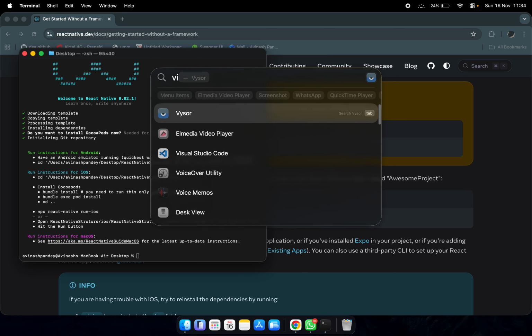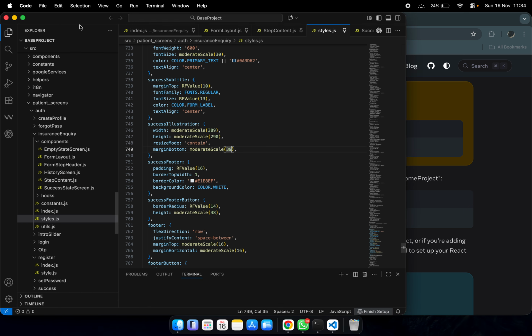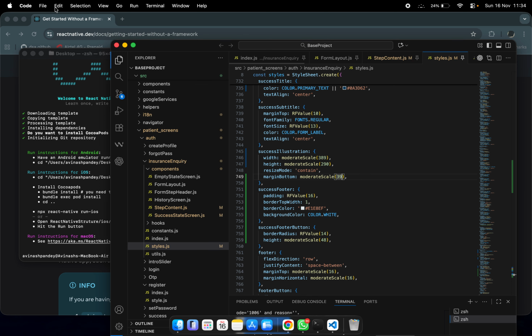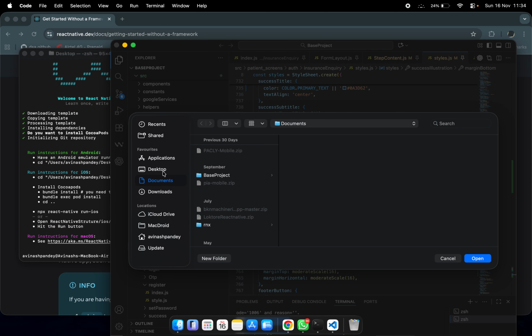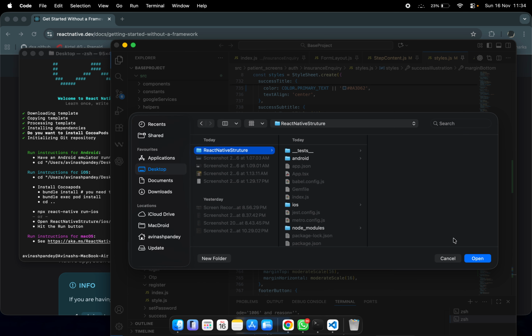First, I'm opening my VS Code and opening the folder I created on the desktop; my project name is React Native Structure.